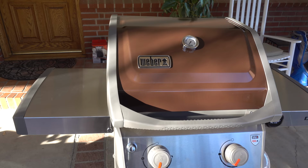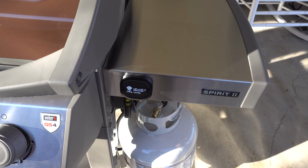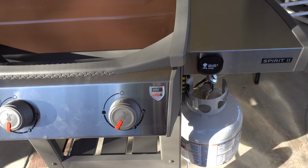This iGrill thing, put a temperature gauge in it. I have not done that. I'm vegetarian, so it's typically for like steak. So somebody could use it for that. I'm not sure what I'd use it for.